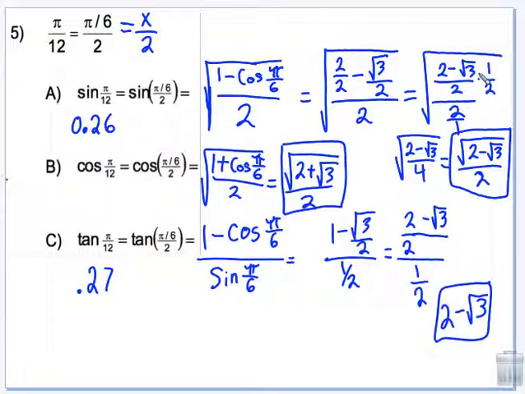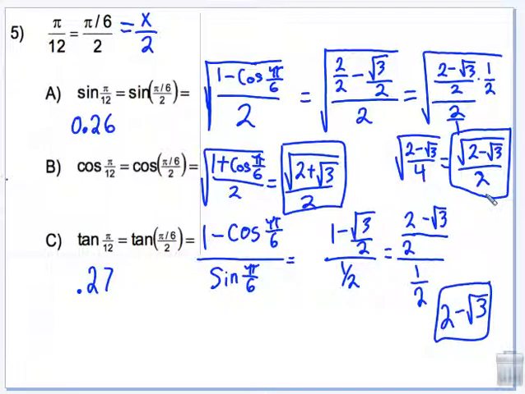We multiply by the reciprocal, and we get the square root of 2 minus the square root of 3, and then 2 times 2 is 4. Well, we can't leave the square root of 4 in the denominator, so we're just leaving the numerator alone. You cannot reduce this at all. The final answer is the square root of 2 minus the square root of 3 divided by 2. Square root of 4 is just going to be 2. Now we don't have a radical in the denominator.